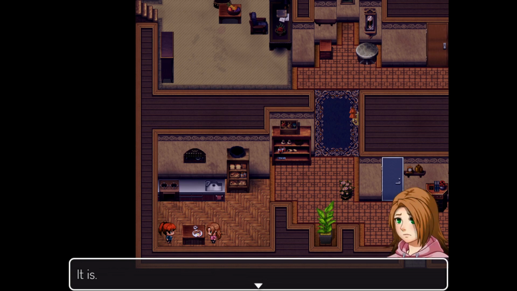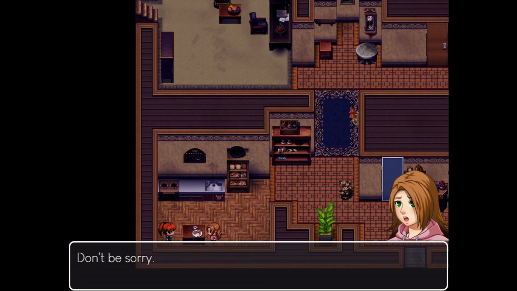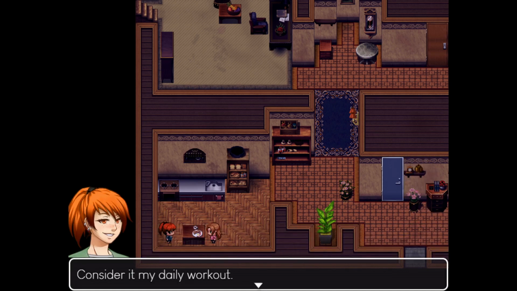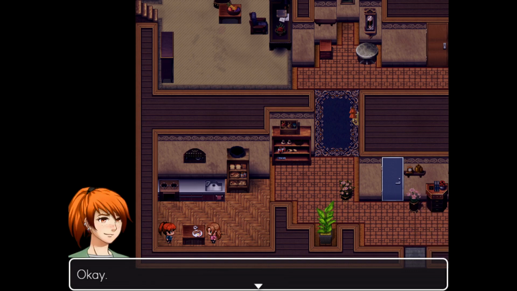That does sound scary, yeah. It is. I guess I'm sorry for pushing you. You know what you need more than me. Don't be sorry. You're being really sweet, and I'm being kind of mean to you. It's just... I am trying, Furky. I just need to do it at my own pace. You're right. I'm sorry. I know you're trying to help. It just feels, I don't know, bad that you have to spend so much time focusing on me. Consider it my daily workout. Go out. Enjoy your evening. I'll be okay. Well, she only wanted to go out and have an evening because you'd be there, so, you know. It's not about you being okay, Lucy. Okay.